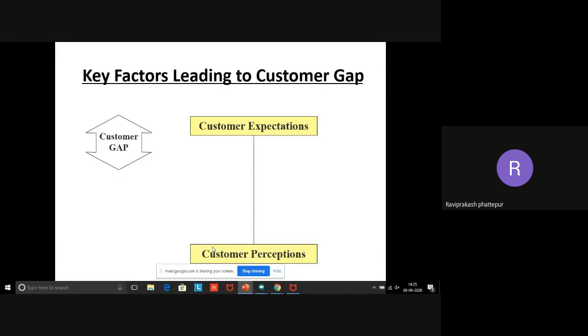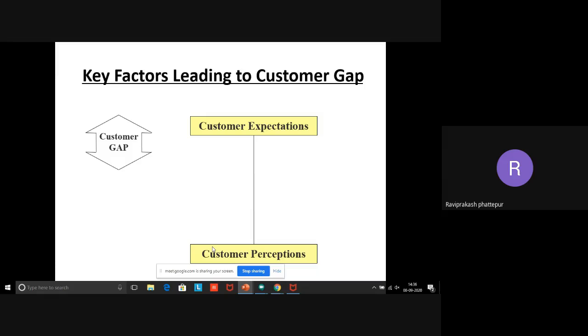Okay, so next is customer perception. Perception is what a person thinks about something. If you have already been to that particular restaurant, you already know what to expect. That is your perception. If it was good, you feel that place is very happening and you have to go there, and you tell others like that. Otherwise, if it is not so good, you say, "That was not so good. That person was not treating me well. The ambience is not good. It is not maintained clean." So that is your perception.